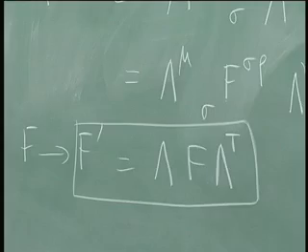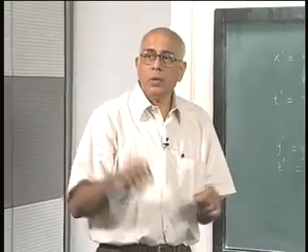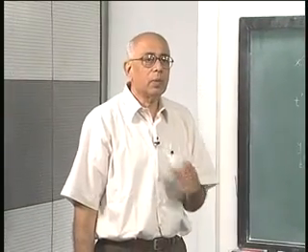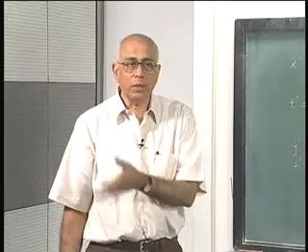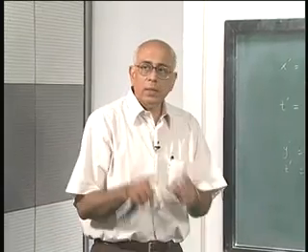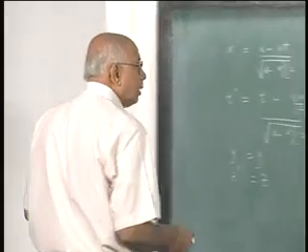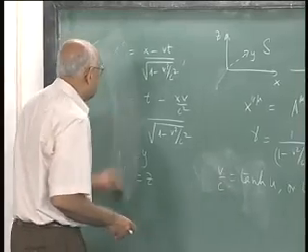And remember that the 0,1, 0,2, 0,3 components of f were minus Ex over c, minus Ey over c, and so on, and then the space components, the 1,2, 1,3 and 2,3 components were the magnetic field components. When you do this algebra, here is the result that you get.